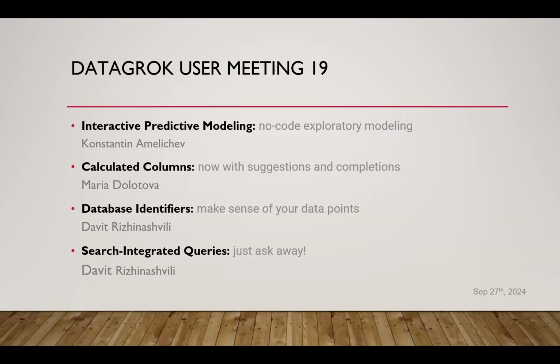You'll see how we can quickly train models right in the browser interactively, as opposed to the heavy modeling Konstantin showed last time. Then Maria will show us how to easily create calculated columns, now with full support for suggestions, autocompletions, and so on. Then David will follow up with showing us how to integrate Datagrok with the identifiers coming from the database so that your documents become more alive. And then David will also continue his talk with another topic related to databases and functions, which is the search integrated queries. That's a fascinating new development that I hope you will like.